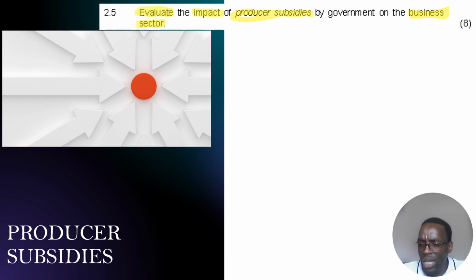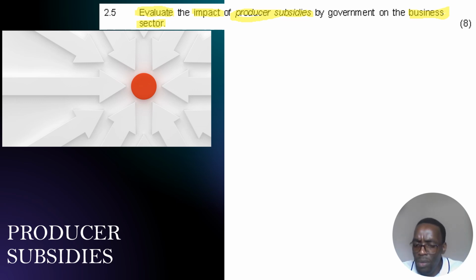And then the other effect of a producer subsidy is that, as we said, it reduces the cost of production. If it reduces the cost of production and the cost of capital, it allows those projects to be stimulated. It encourages growth of those projects. For example, a producer subsidy given to encourage the production of a certain product means that businesses can use that money to buy equipment to produce those products better, produce more of them, and produce them more efficiently.